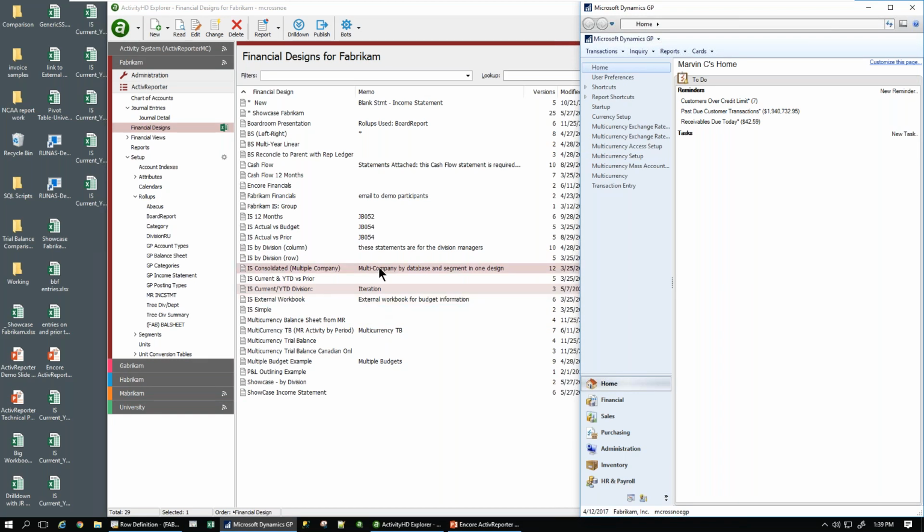Okay, so we have a lot more examples that we could go through here, but what I really want to do is show you the other 2 features of ActivReporter. We spent a lot of time in Excel spreadsheets. Now, you've already seen some of this because every time you drill down, you get a smart list on steroids. You can look at all the data really, really fast. But I want to show you something we call a financial view.